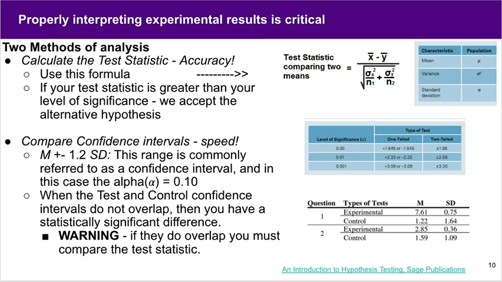In question 2, these are pretty close. If you apply the math, you'll see that the confidence intervals are overlapping, they touch each other. This is something where you should really go back and do the test statistic to determine if they are in fact significant or not. But as you can see, it's a handy way to scan a set of results and pick out the positives, but not as handy for when your results are closer together, when they're tighter.